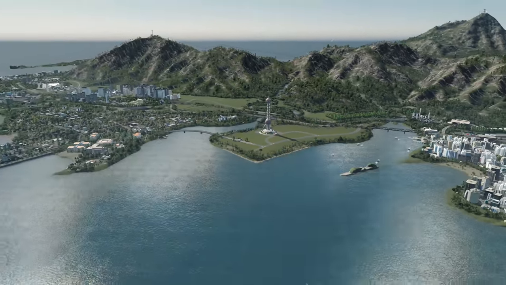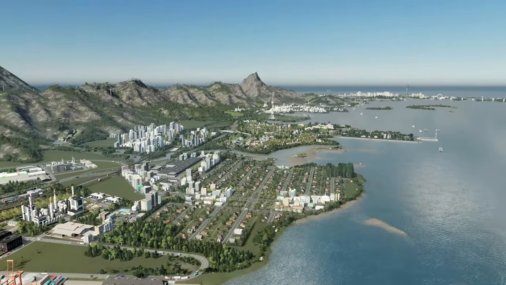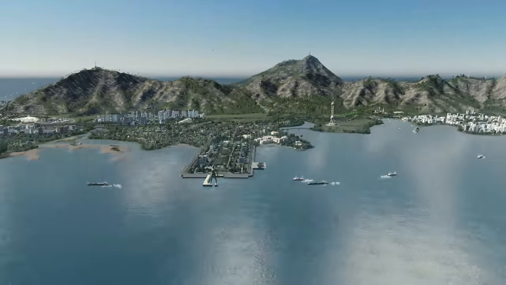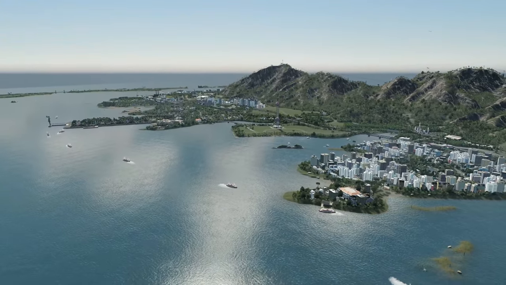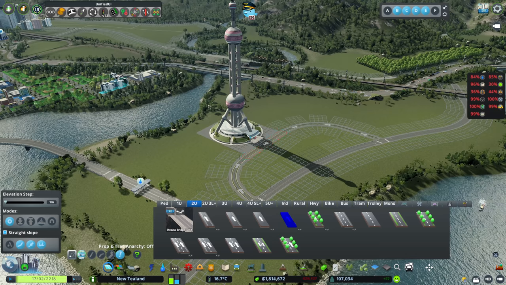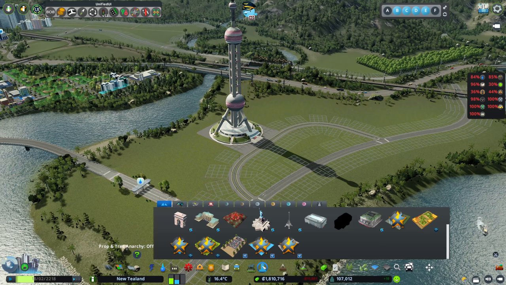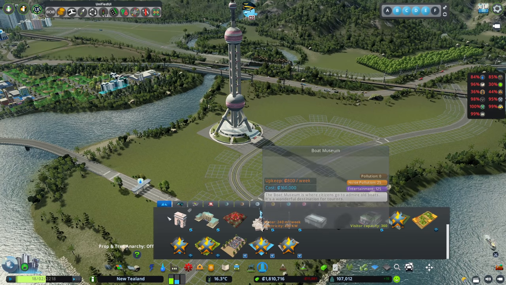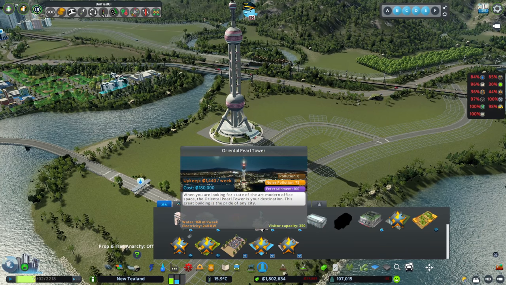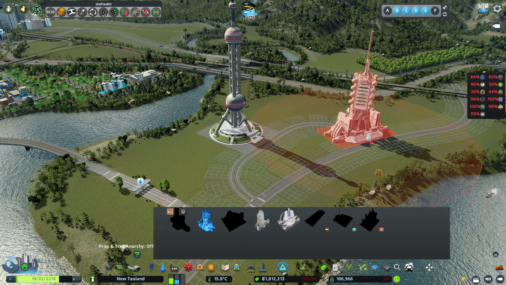Oh, there we go. Look at that. That can be seen from a long way away. That is really going to define this area here, I think. Yeah, very nice, very nice. And this is certainly going to have a lot of visitors. Oh my goodness me, what sort of information do we get about this on here? Yeah, visitor capacity 350. Oh my goodness me, that is a lot.